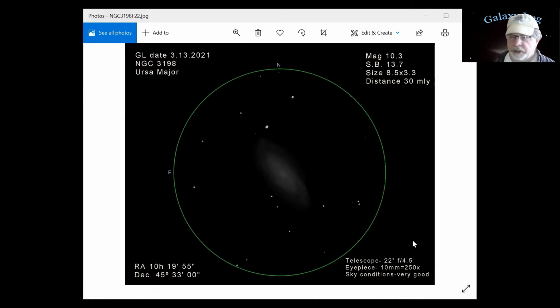I have no problems with the 8.2 viewing galaxies, but it's a bit different when you get the 20-inch plus telescope on the same object. There's just no comparison. And as you can see here, this is some amazing detail. This is a really great galaxy to go for. It was neat showing you what it looked like through the 8.2, and it can be seen in smaller telescopes. But boy, I tell you, you put this guy in a large telescope, and you really start seeing some detail.